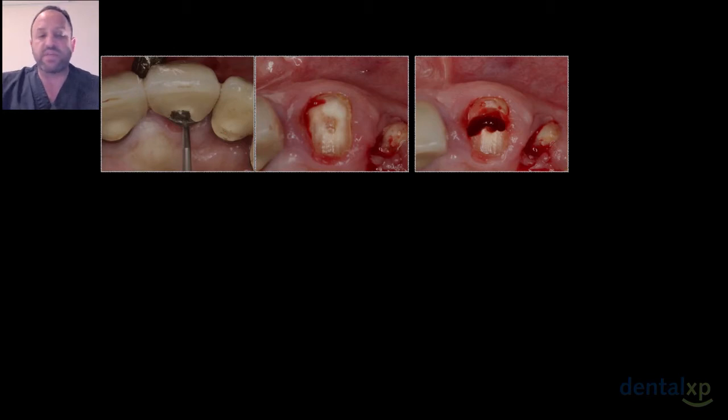Number one is the possible loosening of the buccal fragment because of the vibration of the drills as you get wider. The second is that you get very little cooling, which means that you heat the apical portions and can cause failure of integration because of overheating of the bone. And the third is that you can cause infection with those types of things.